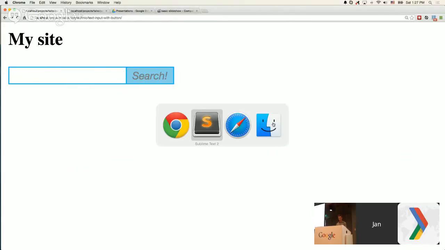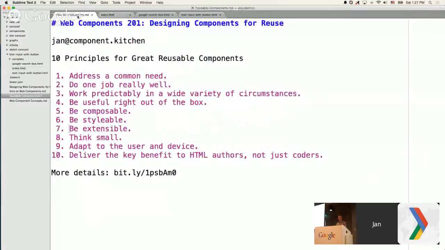There's a general principle here when you're creating components, that you'd like them to work predictably in a wide variety of circumstances. If you think about each of the HTML elements that we have today, div, a, p, so on, they're real workhorse elements. You can use them in almost any combination, and most of the time you're going to get a predictable result. You can also apply a crazy set of combinations of styles to those things, and they'll work. So you can take a div and apply float and position relative and all kinds of things, and the result, after your 10,000 hours of expertise with CSS, is predictable.